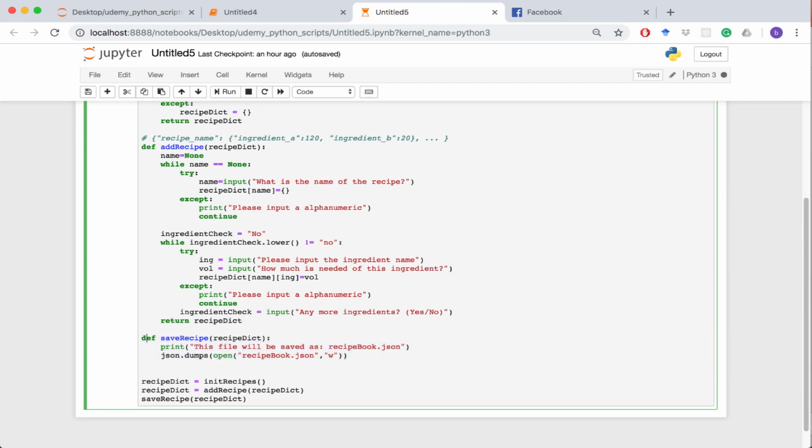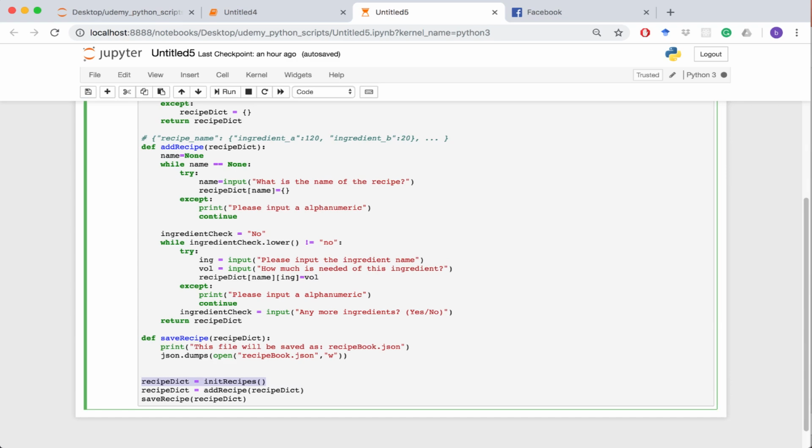So this is a simple one. I'm just having it print what it's going to be saved as, and then we use our .dumps command and pass it through an open command, which will create a file and write the output to it. So then in order to get this to work, all we're going to do is, I just want you to initialize these, run each of these functions once, and that's it, okay?